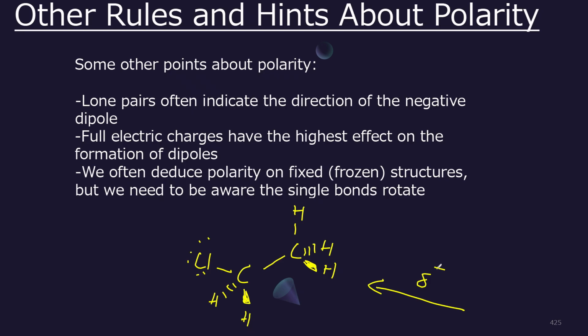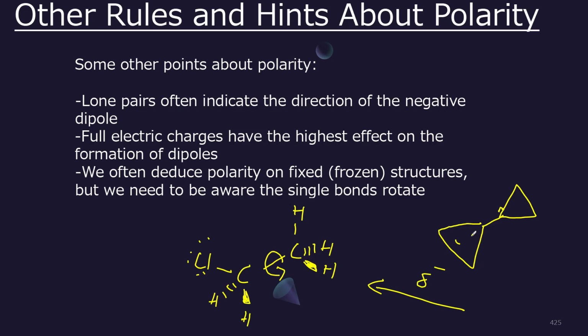space. You found the dipole of this frozen structure, but what you need to know is that single bonds rotate. Each single bond in this molecule is able to rotate, and the one that's really important to consider is this one in the middle. This can rotate. So instead of 3 hydrogens on one side and then 2 hydrogens and a chlorine, what we probably have more likely over time is a cone that represents carbon-hydrogen bonds, and then a cone here as well. And this one is bigger and more negative because of that chlorine.